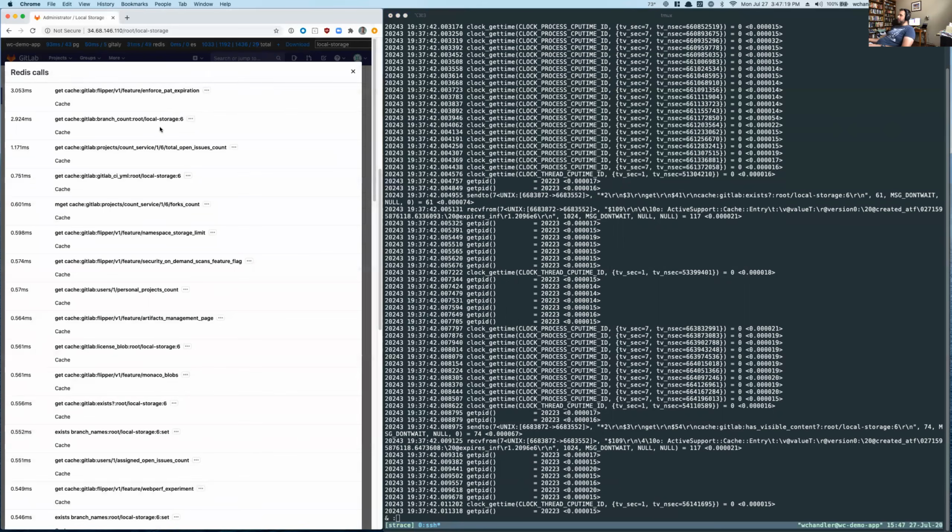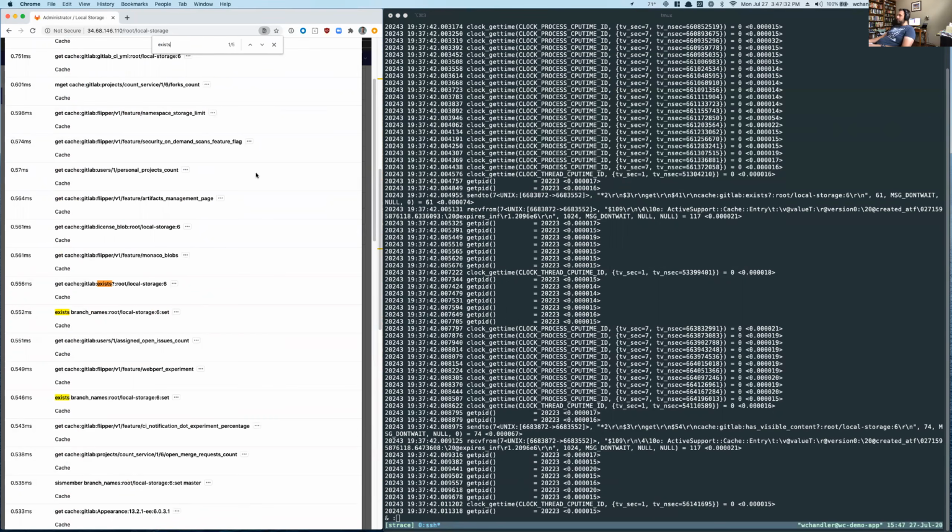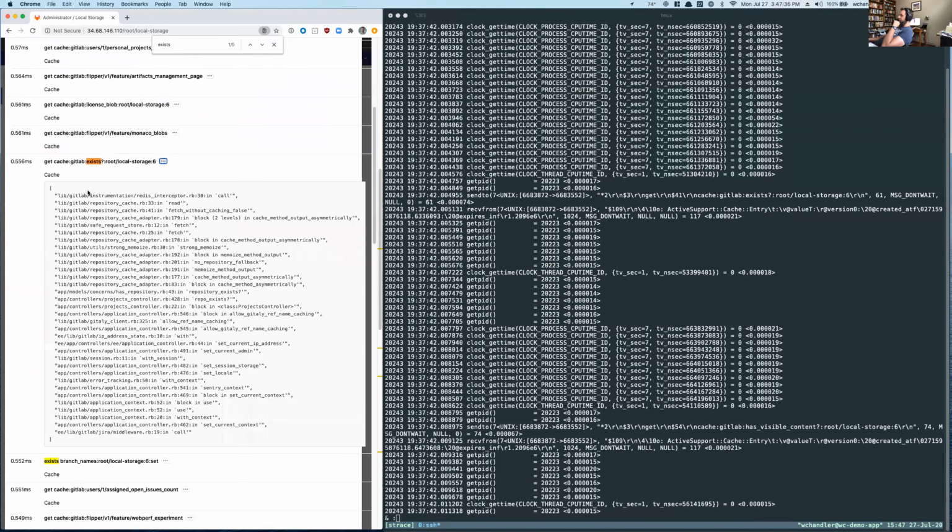This should show up here, I think. Let's see. Yeah, here we are. Okay. So you can actually see this is the full stack trace for what led to that particular Redis query being made.